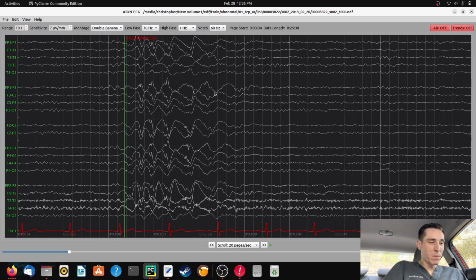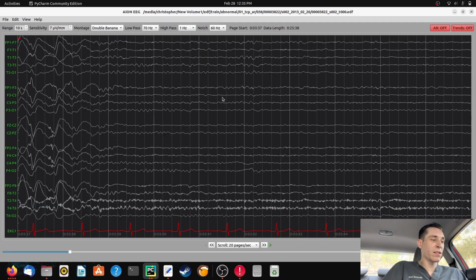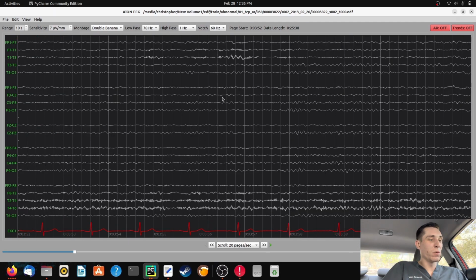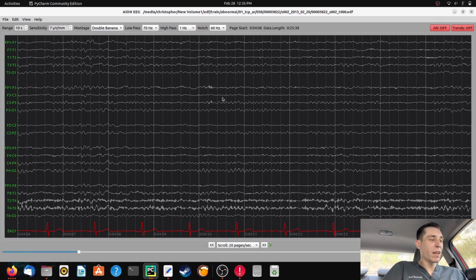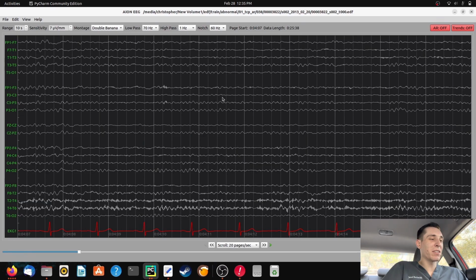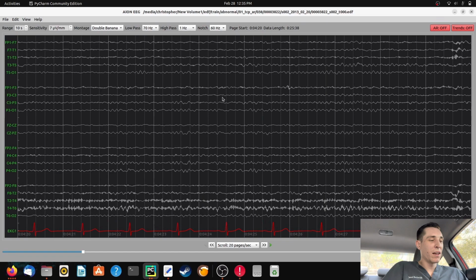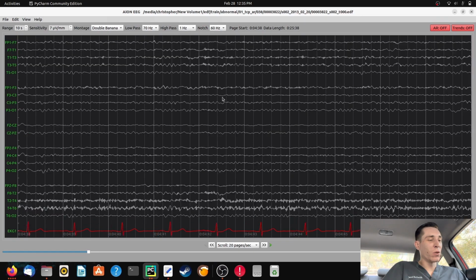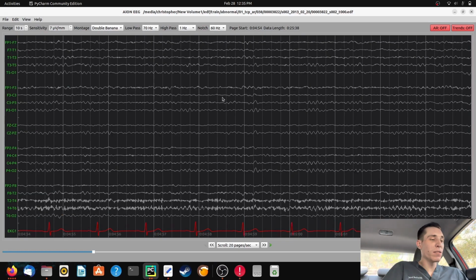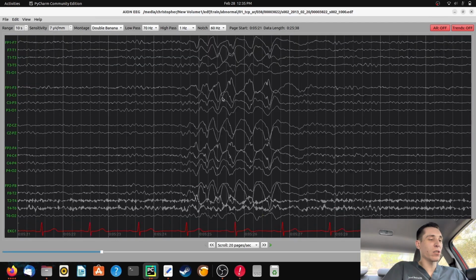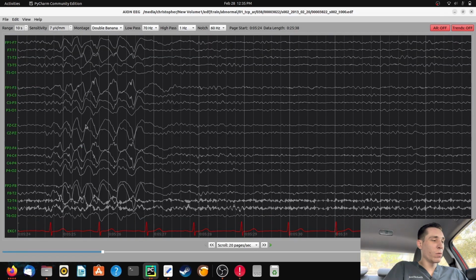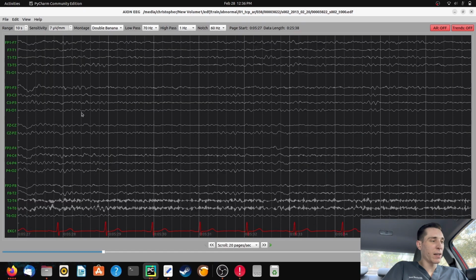Interesting. Now, that makes sense since this patient has a history of epilepsy, so you would expect to see, well, I guess you can see epileptic discharges. It just depends on how well the epilepsy is controlled. Now, these happen in between seizures. They're called interictal discharges. Here's another one of them. So they last about between 1 and 2 seconds, and they're between probably 3 and 4 waves per second, probably about 3 waves per second.